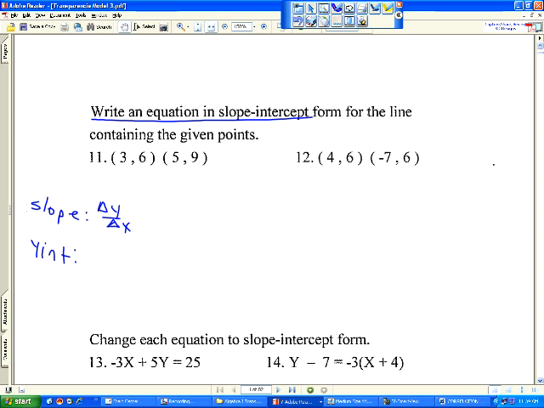Now we could just look up here and say, okay, we can see that the change in y is 3, and we could just look up there and see that the change in x is 2, and put 3 over 2. Or we can run the drill of how to find change. How do you calculate change? y minus y sub 1 over x minus x sub 1.